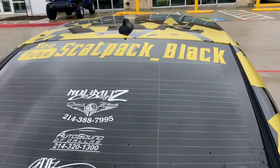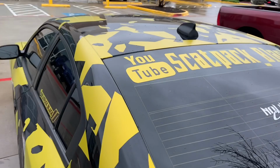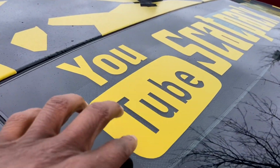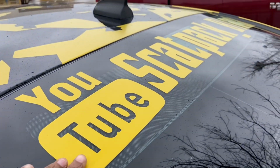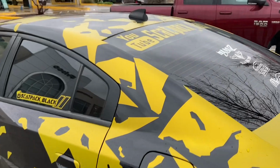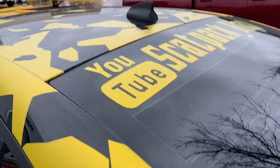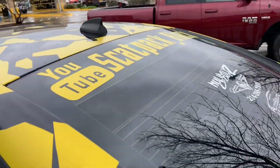I'm branded. I wanted this right here red, but Hemi Life and Richard said it was gonna be ugly, man, because I don't have no red on my car. Y'all tell me what y'all think though, man. I think it would look good red. I think it'll draw attention red.